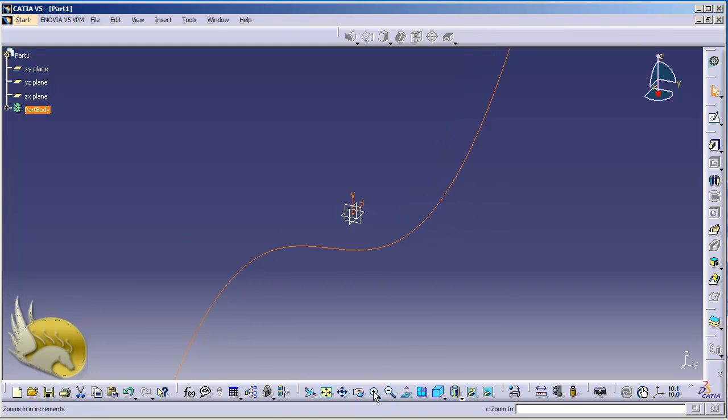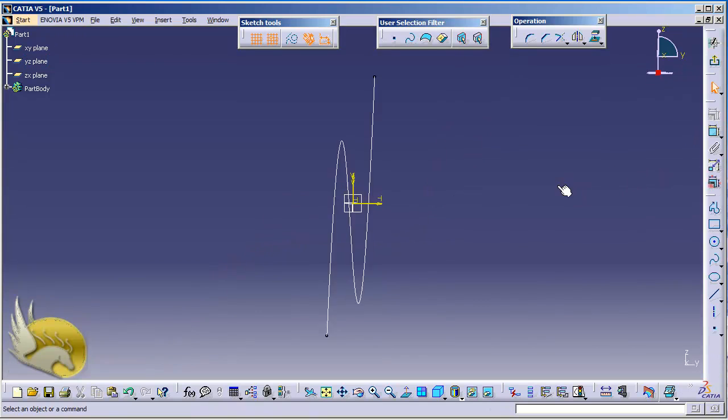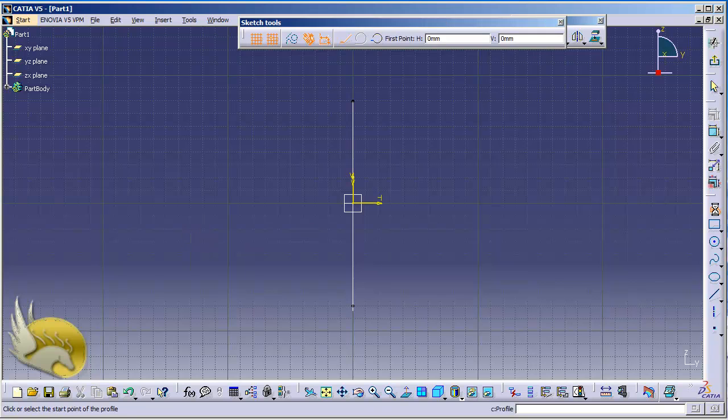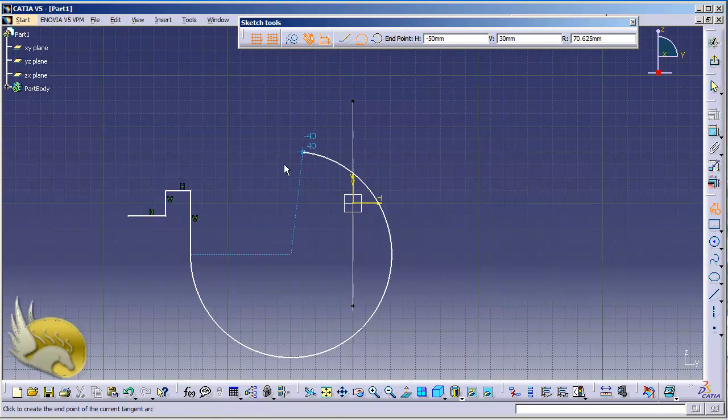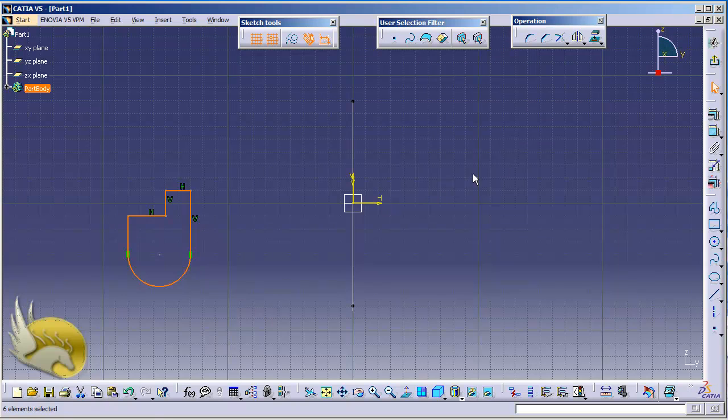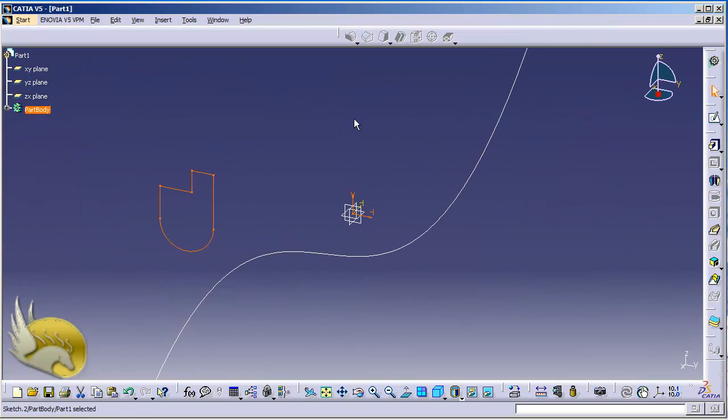I zoom in actually. So I go to the YZ plane to create the profile that I want to have. I enter my sketch, and wherever I want to enable the feature, I will draw my profile there. For example, I want it to be here. So I start, for example, using the profile tool. I'm going to have a little complex profile like this. For example, I go here, I am here, and now I'm going to select the tangent arc to go to this place like this. And now end the shape. So I exit my workbench again and I have two different profiles.